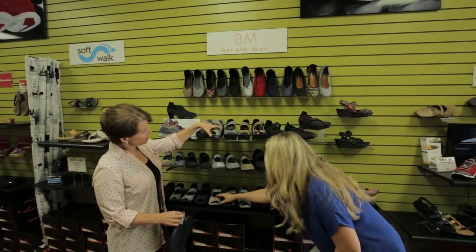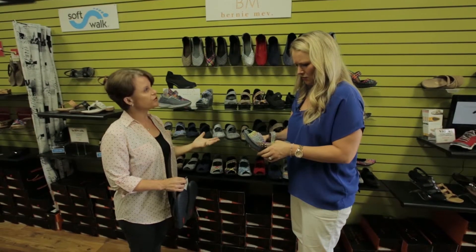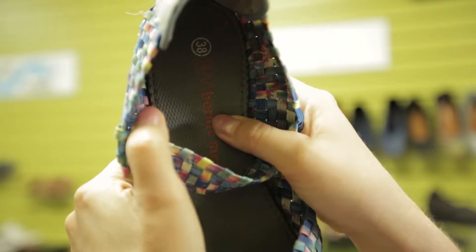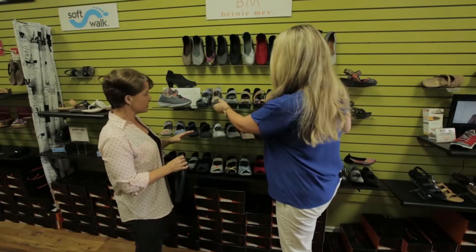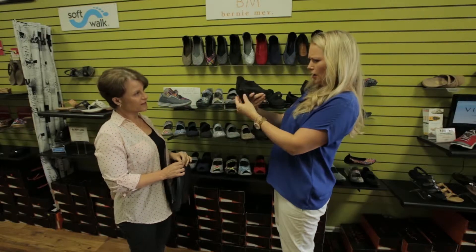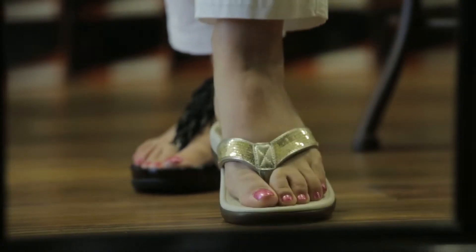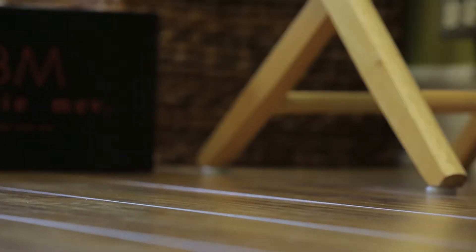Bernie Mav — what we love about these is that they are lined with memory foam. So go ahead and squeeze down. They're just like a Tempur-Pedic mattress. It's like a pillow. And then you have woven elastic on top, so really stretchy, really comfortable, and you also have a heel. I think that's a little more your style. I definitely like a heel for sure. Even as cute as a booty. Oh, I could totally rock this. You have the comfort, but you also have some style.